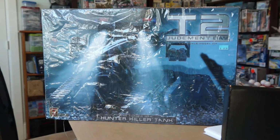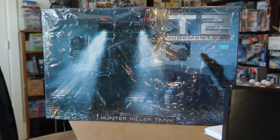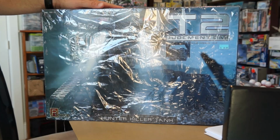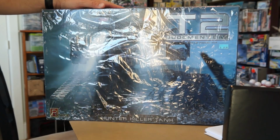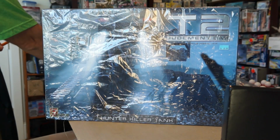Well, hello everyone. We're here to talk about the Hunter Killer tank. Now, I remember when the aerial Hunter Killer came out, there were a lot of builds of that showed up on YouTube and on modeling forums. But when this one came out, I don't remember seeing much of anything about it.